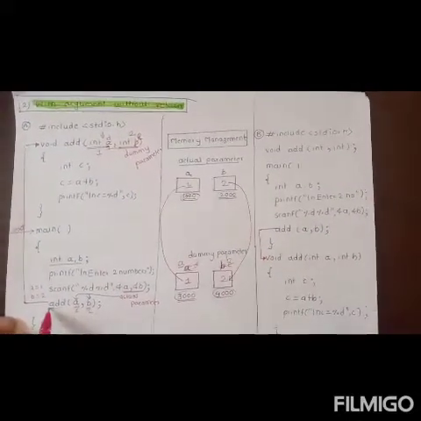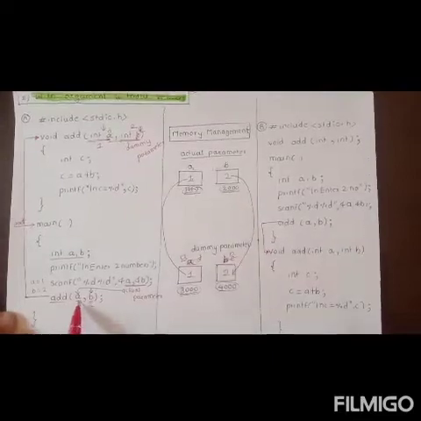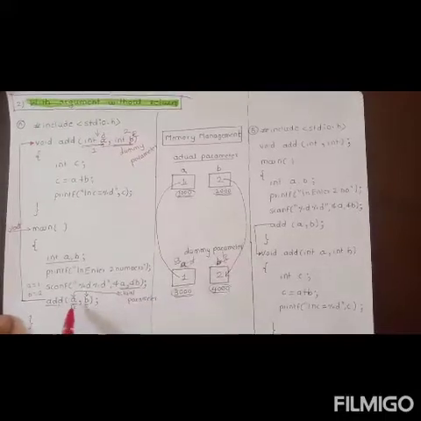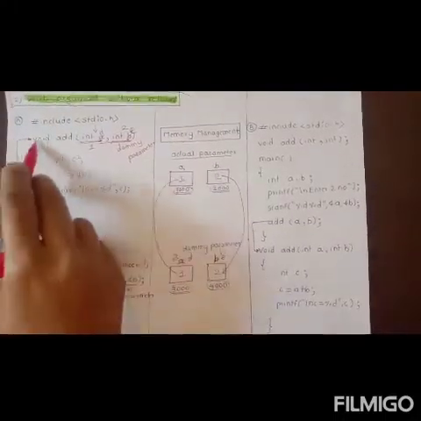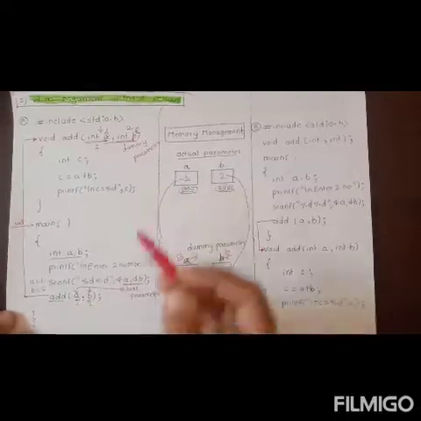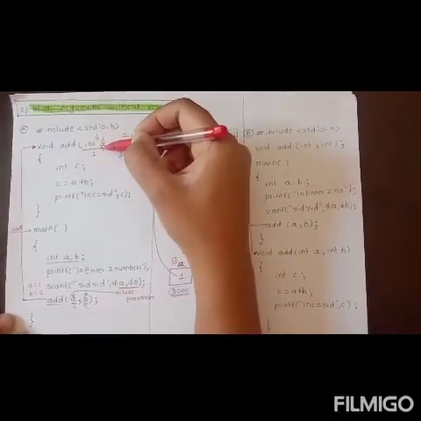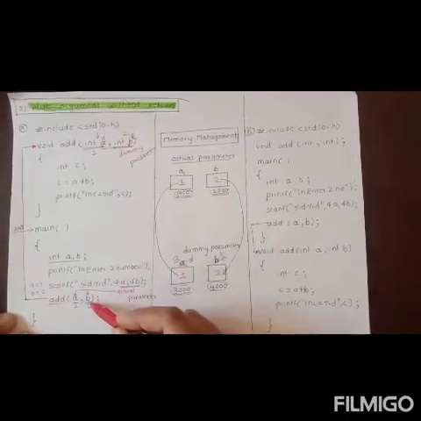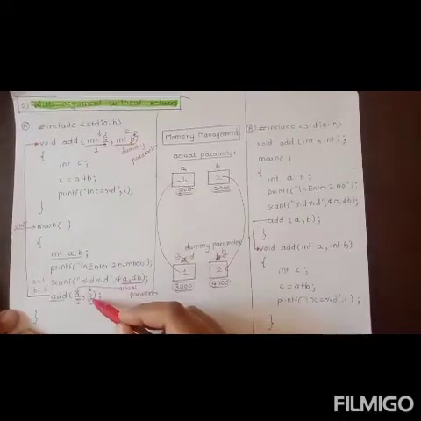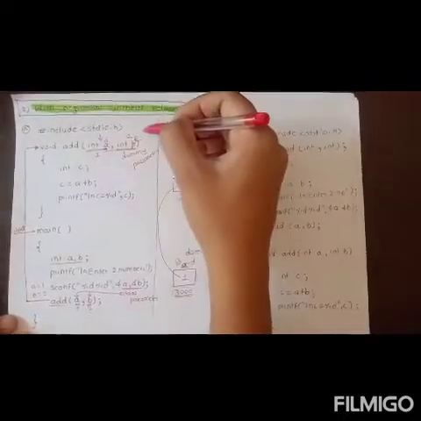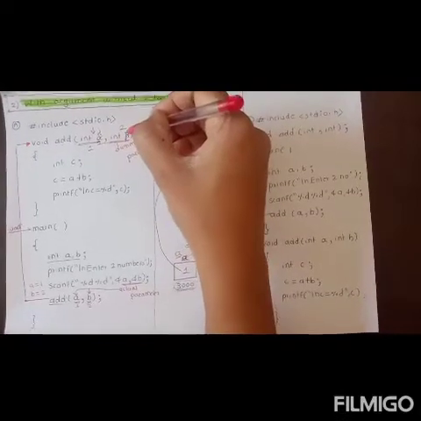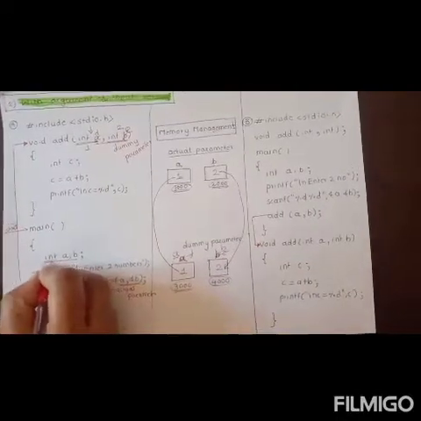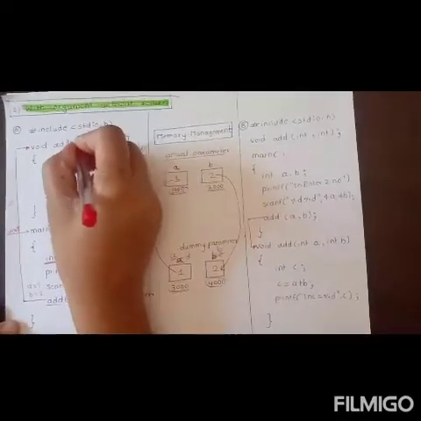So whenever we call any function with two values or two variables, these are called the actual parameters. These actual parameters are sent, then this value is received by a dummy parameter with the same data type. Similarly, if you send another value or variable, for receiving that you require one more extra variable of the same data type. That means if this is integer, compulsorily this would be integer.